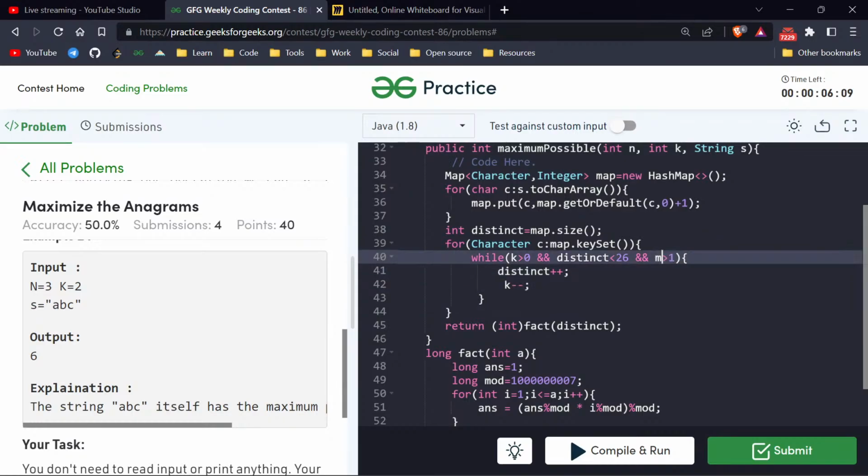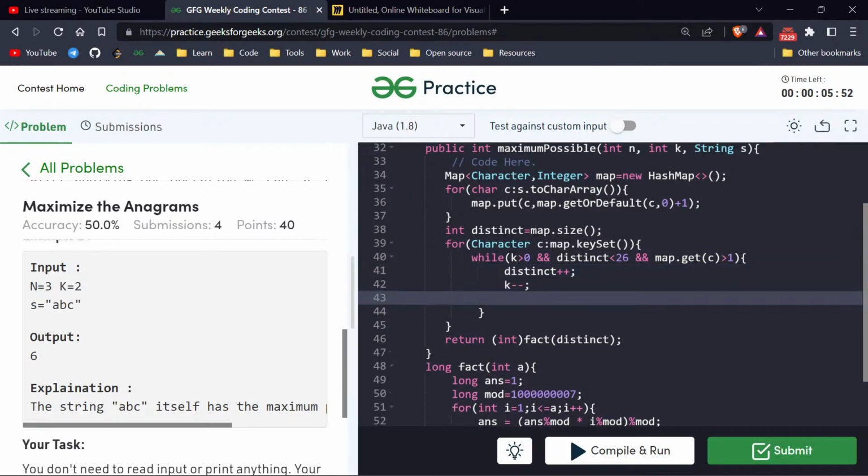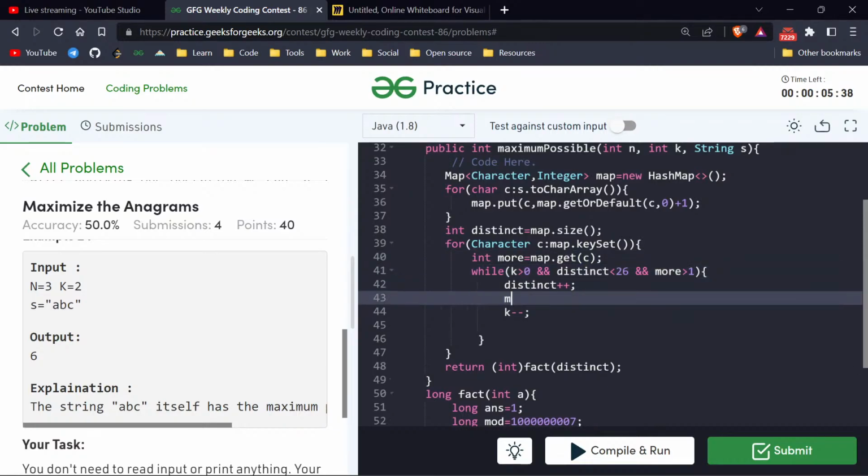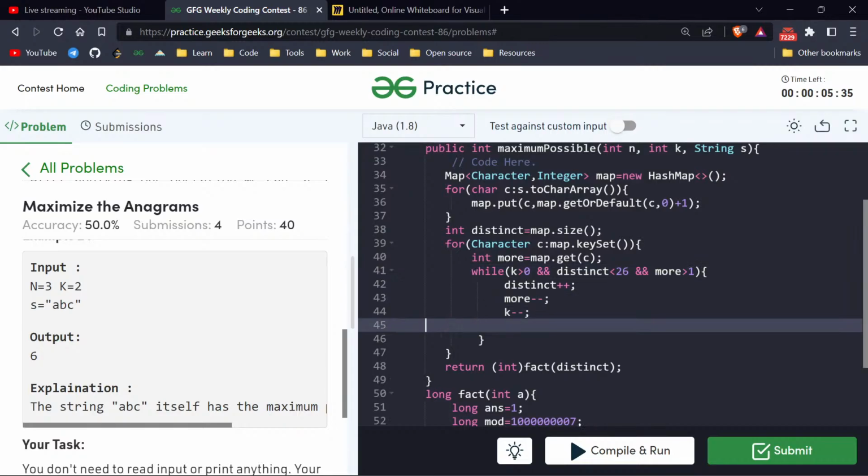more will be equal to map dot get of this c, and while k is greater than 0, while distinct is less than 26, while this character is more than one time. If it is more than one time, then we will just reduce it. So we have to reduce this character. So we have to take a value here equal to map dot get of this c, and we can write here while this more is greater than 0, and that's it.